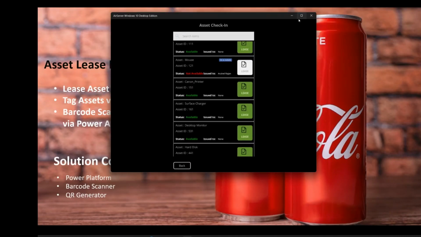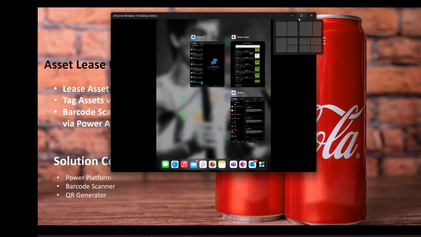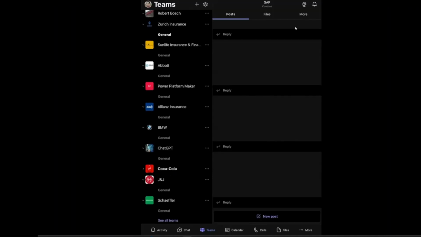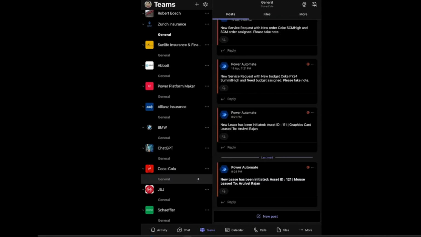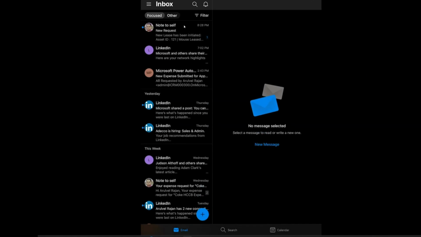Now, what I also did was at the back end, you would see Teams running and then Outlook running with workflow kicking in. Once I did that lease activity, if I go to the Teams channel here, you would see that particular item listed here. We just punched this one in, and the name of the person it's been assigned to. Plus, you could take that notification to Outlook as well.